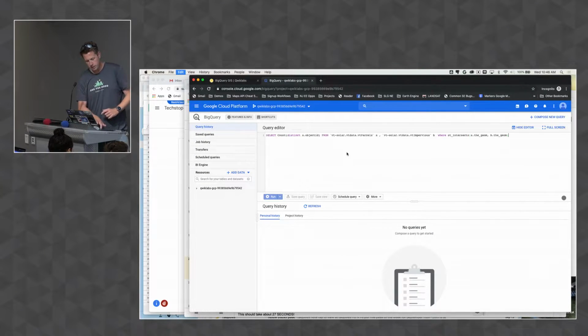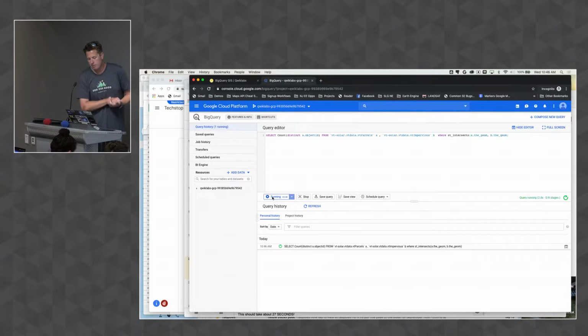All we want to do is paste in that command that we copied into BigQuery and then click Run. So remember, this took 39 minutes to run on a really nice PostGIS installation. What you're accessing now, you can see this vtsolar.vt data.